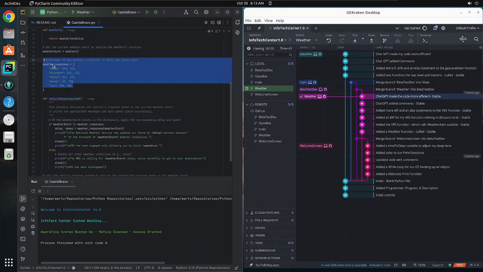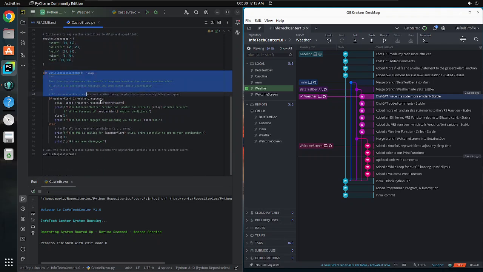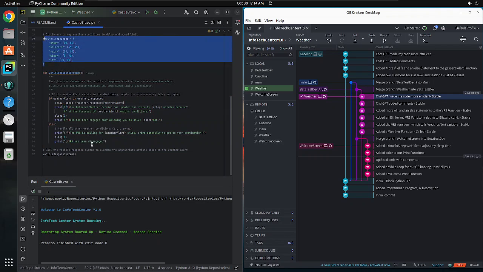And after the branch, keep in mind, after our dictionary, we made our functions, where we defined the vehicle response system, and we did some if and else statements. So with the f-string, we can concatenate or add our actual dictionary inside of this. So it would print the National Weather Service has updated our alarm by blank minutes.